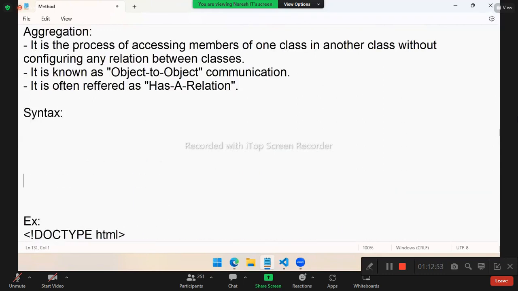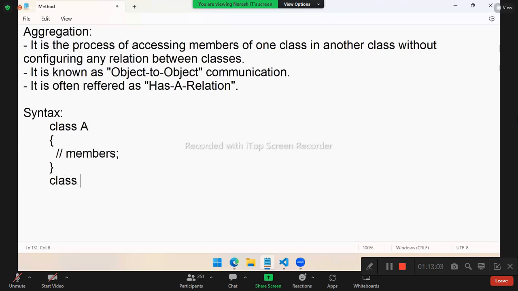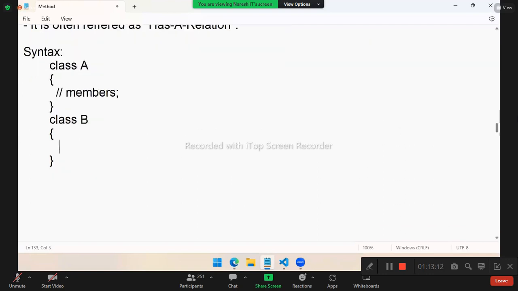So we have simply class A, and here members, and we have class B, and here what we do is we have to create an instance of class A to access its members.